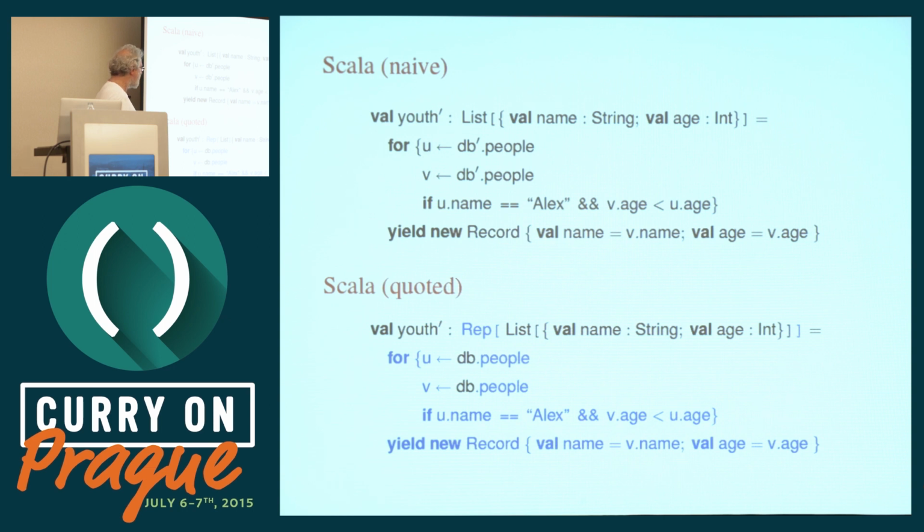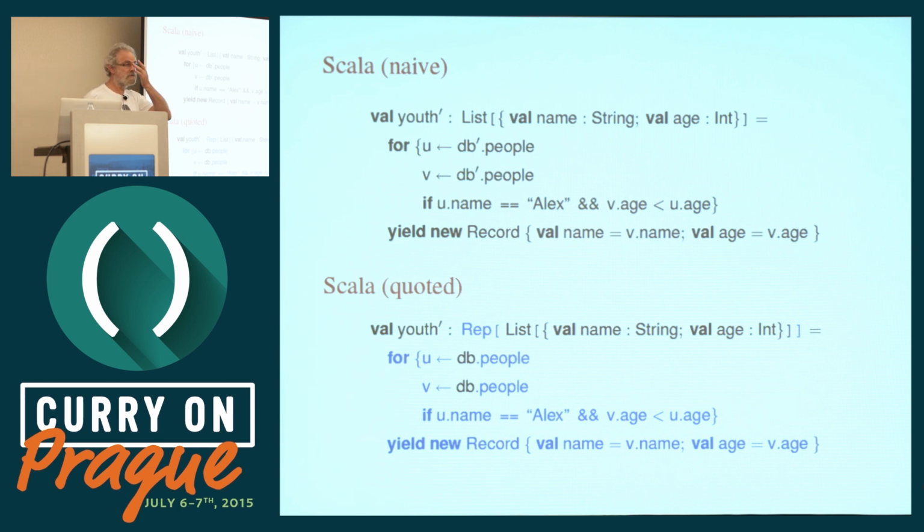And interestingly, Scala has very powerful type mechanisms. So in Scala, when you declare that the type is a rep, it infers that everything here is in blue. So you don't have explicit open quotation and close quotation. You don't have explicit anti-quotation, but the type inferencer works all that out for you.